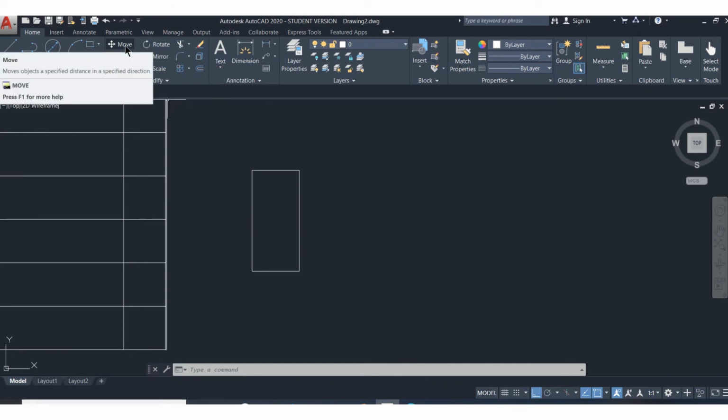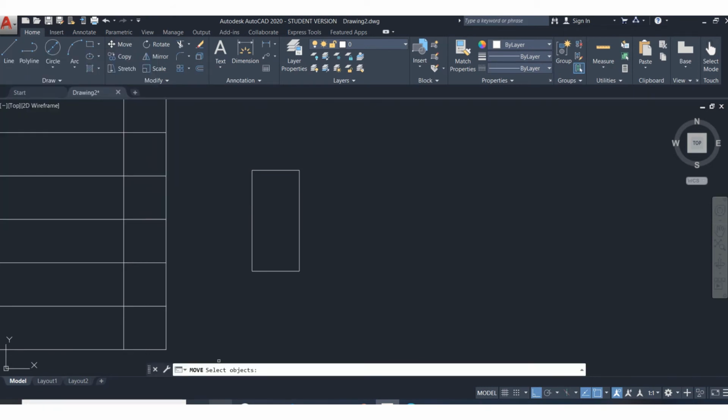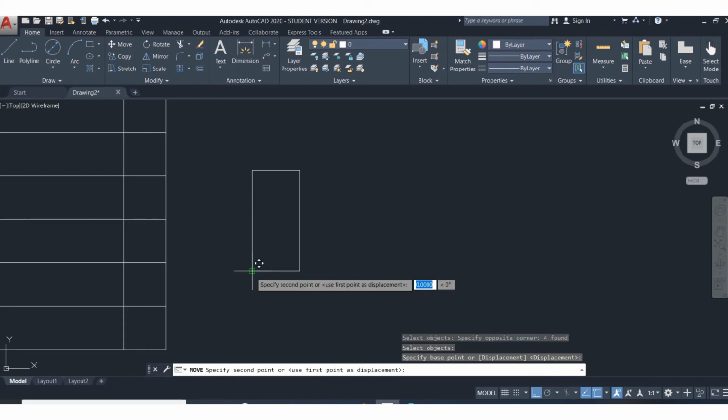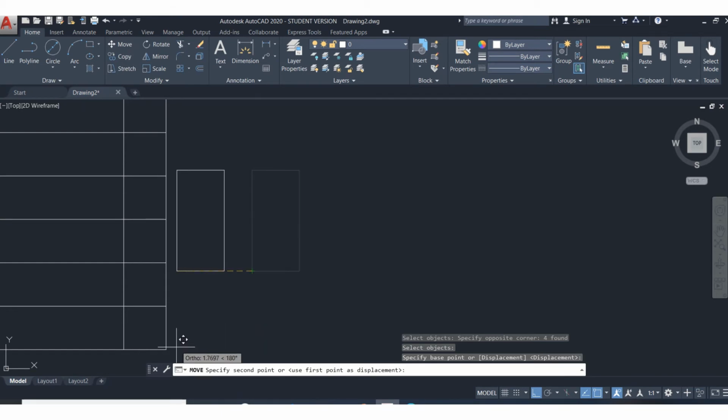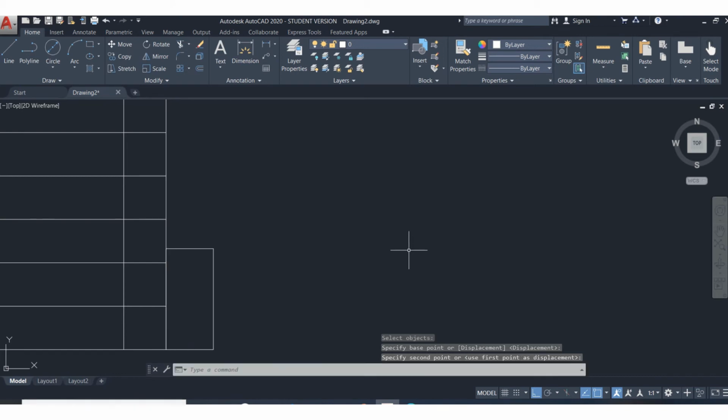So if you want to move something, it says select the object. So let's say I want to move this rectangle. The easiest way is draw a window around it. Hit enter because I can continue choosing objects to move, and now it says specify the base point. So what you have to tell the software is the starting point. Where do you want to move it from? So my from point, let's make it that corner. And then it's going to ask me what's the second point. Where do you want it to go to? So let's say I wanted it to go to here. Click on that point, it'll move it to there.